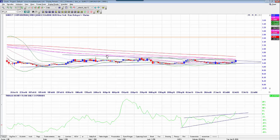Now, to go over to the speculative pharmaceutical space, I also mentioned that I bought some calls in DRRX. It was mentioned to me by one of our students, and I did like the chart technically. Now I'm not a fundamentalist when it comes to pharmaceuticals, but I really liked the way this was forming up. So I bought some $2.50 January 2017 calls. As you can see, it's just starting to break out of this consolidation. So again, these are more speculative trades, and this is one that I've taken a position in.